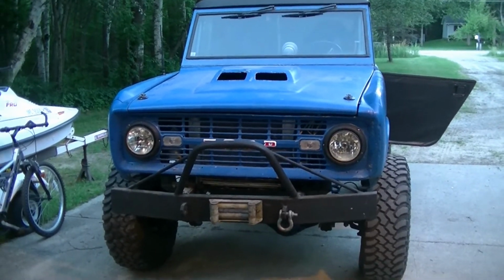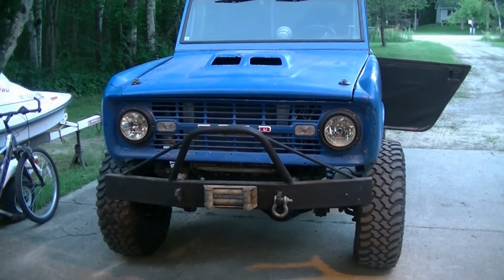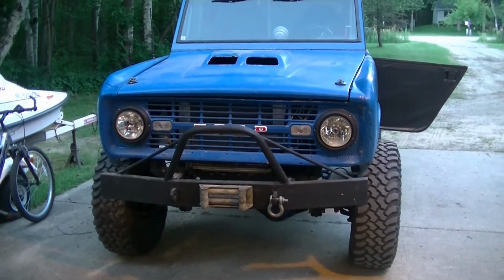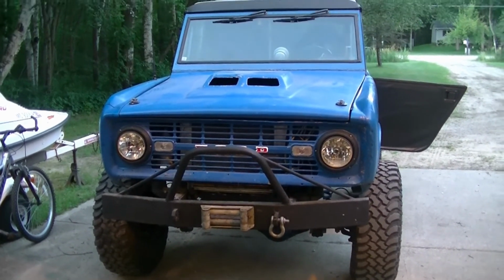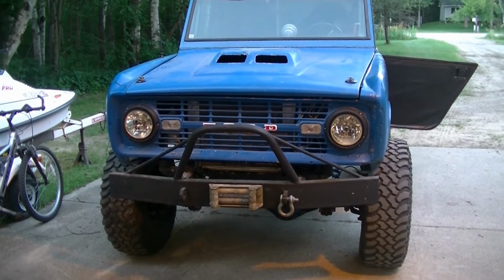So the new EFI is in, and it's running now. I just started it from a cold start, pulled it out of the garage. Before, with the carburetor, it would have stalled by now. It's idling perfect. Every time I drive it, it seems to be getting a little better and a little better, so I'm thinking within a few days it should be really good.